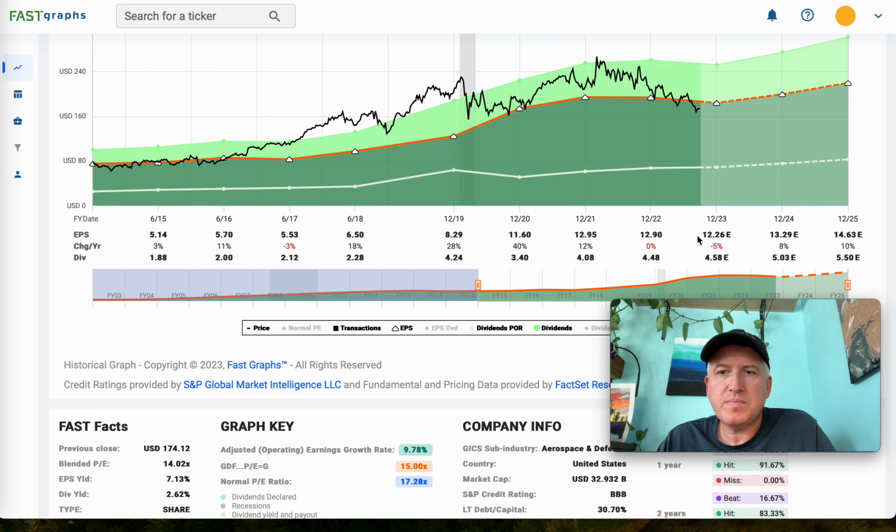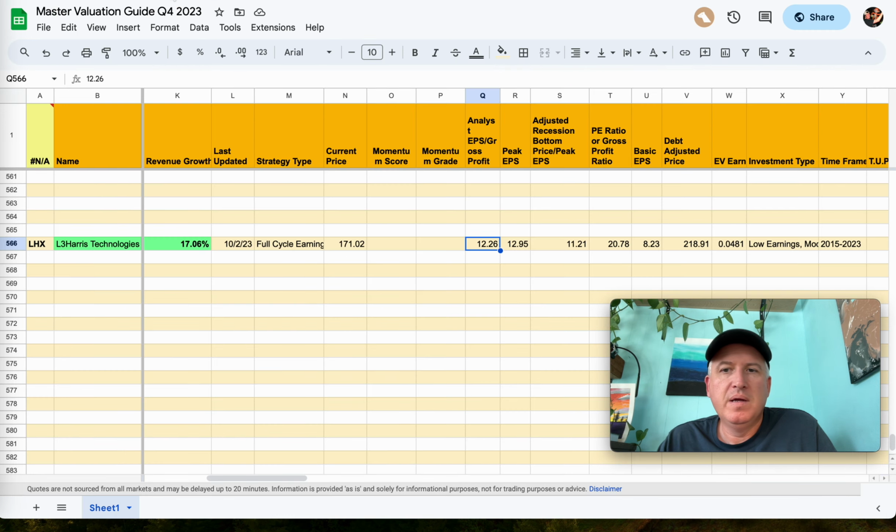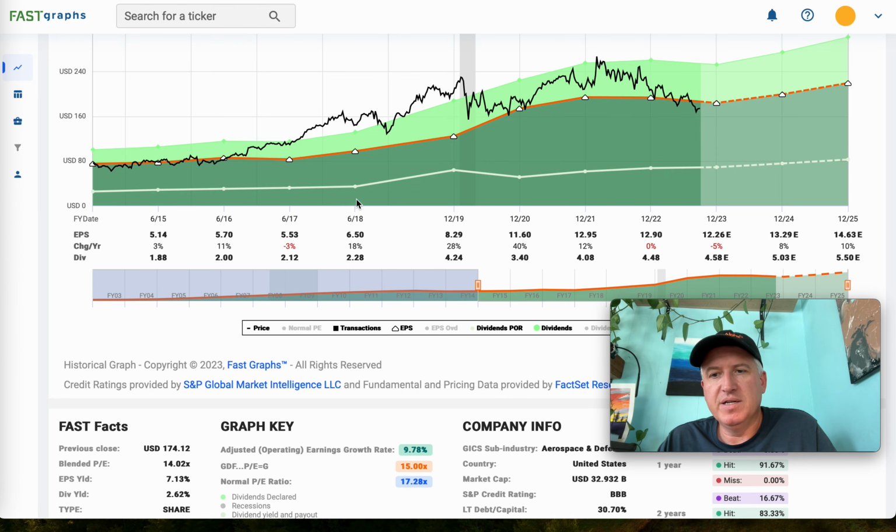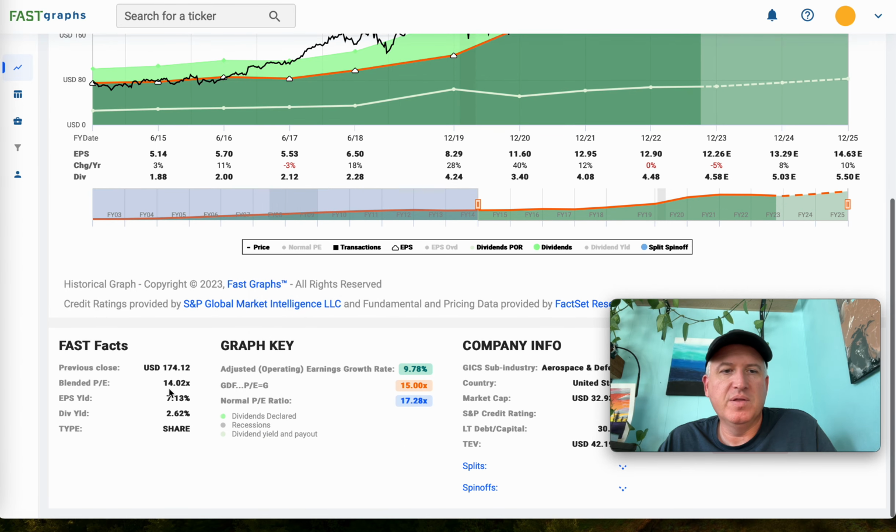And if that's what they end up earning this year, then their PE ratio will, well, I think I adjusted this one already, so maybe I'll look in FAST Graphs real quick. I made an adjustment already to that one. So the blended PE here is 14, so we'll just see what it normally would have been before I made adjustments, which is an earnings yield of 7%, right?